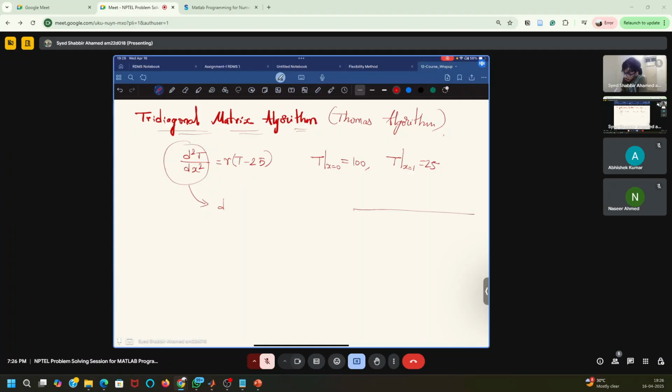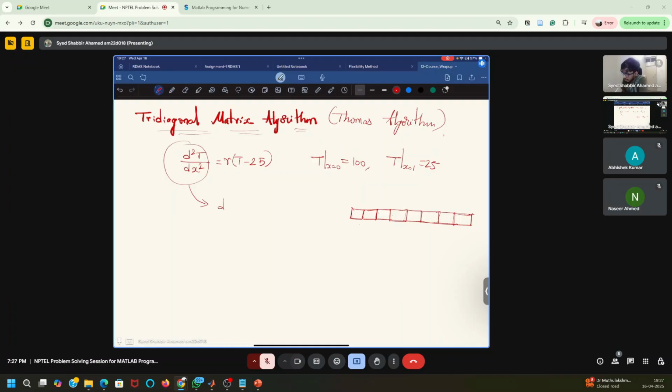We divide our domain into some number of segments. Let's say this is a rod, and instead of solving for the whole rod, we will solve only for the nodes of this rod. That's the discretization we are doing to solve it numerically.